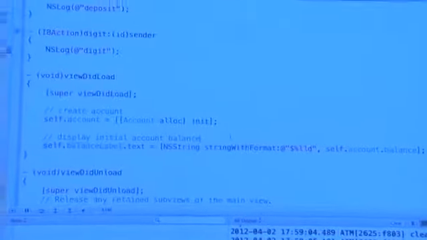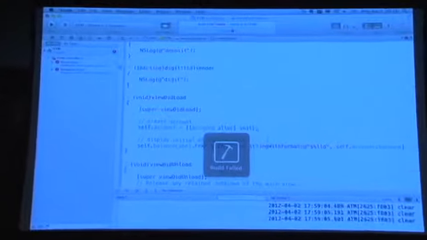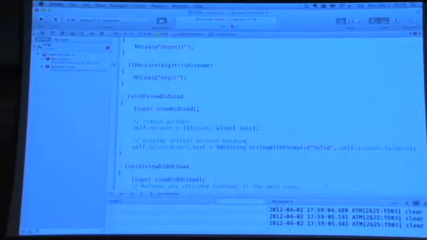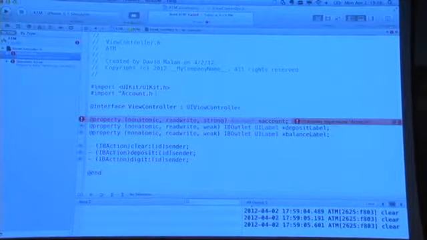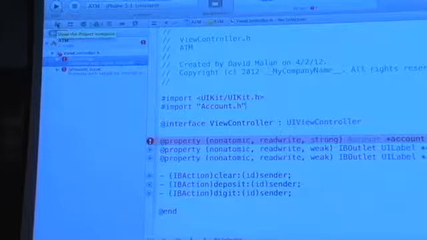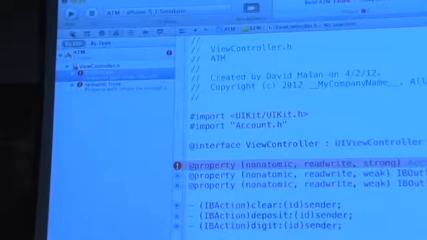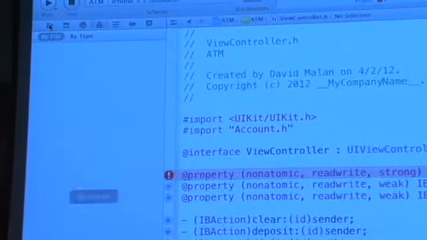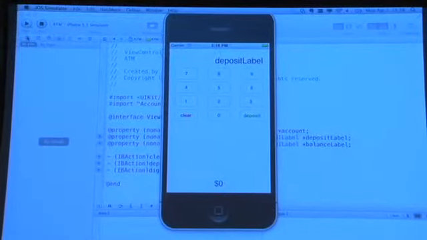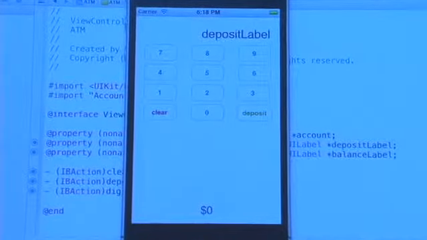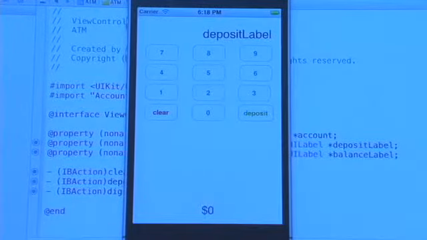So let's go ahead and see if this compiles, and it does not. So unknown type name account. What have I done wrong here? This one's actually pretty easy. It's in my H file. So now that that's there, I don't technically need it in the M file as well, but it's not bad to put it there as well if both files use it. So let me try recompiling. And realize Xcode doesn't always dismiss its redness sometimes. You have to try recompiling. OK, so that worked, and voila. $0. So we're kind of on our way.